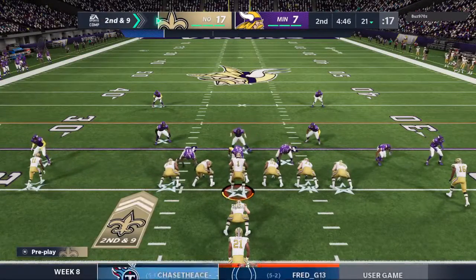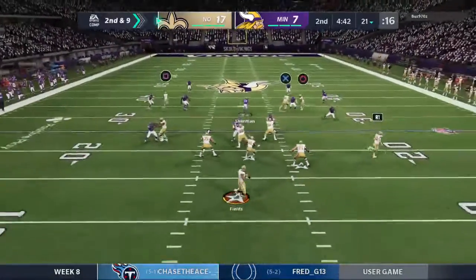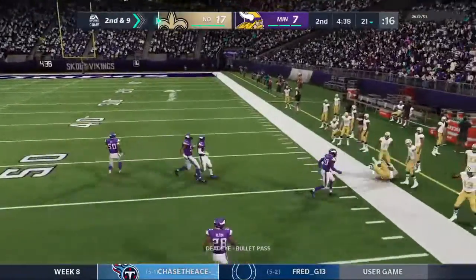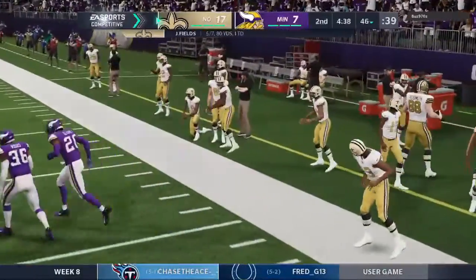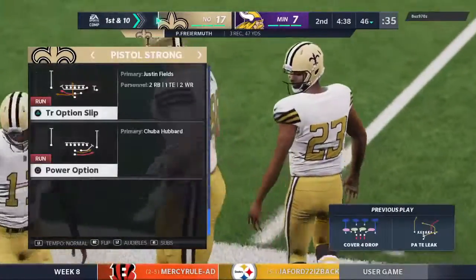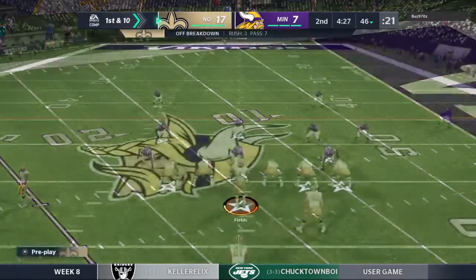2nd and 9 now from the 21. They'll set up to throw. They're looking for his tight end on the corner. It's complete. And he'll be out of bounds, but able to get it up past the 45. That one covers 24 yards. It's a 1st down. Saints, 1st down.